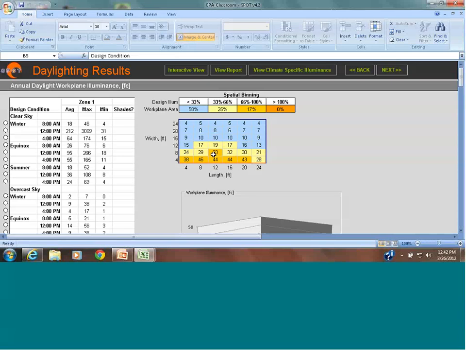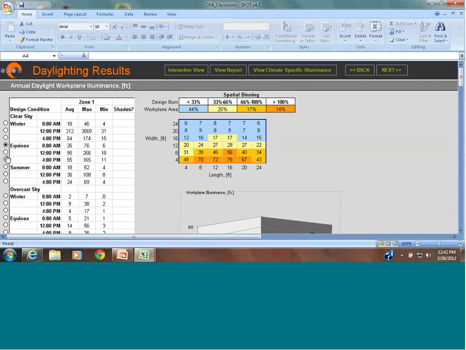This is where we can understand for clear sky during winter at 8 o'clock in the morning, that's your distribution of light. And you can understand how your light at 12 o'clock is really cool because of all that light that penetrates deep into the space. At 4 o'clock, again, you have very good exposure.